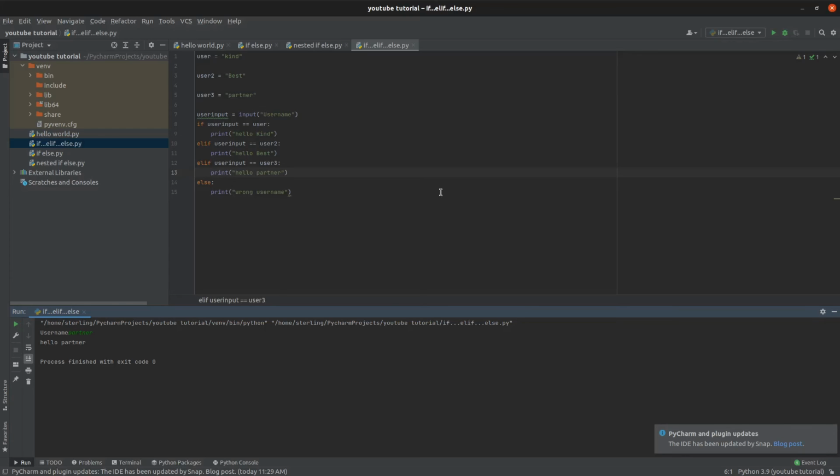Oh, I forgot to put in the equal sign. If user input equals user 2, then we can say print hello best, because that's what we set user 2 as.